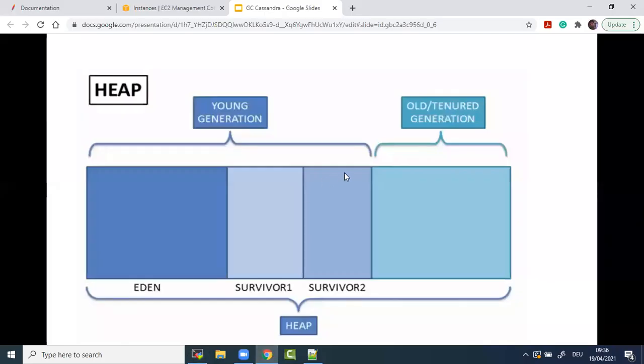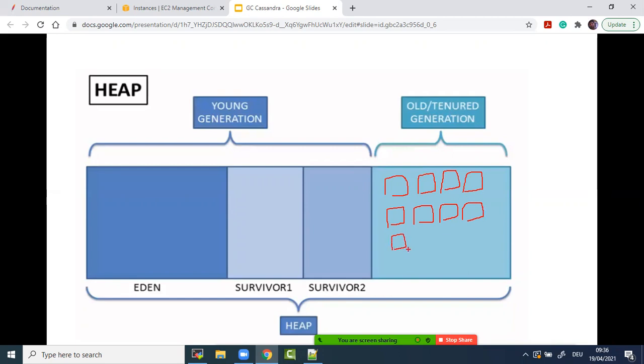Now here you can see objects will start coming into your old generation, isn't it? Whenever certain conditions are met, the object finally comes and sits here. Now there will be a Java thread which monitors the space inside your old generation.